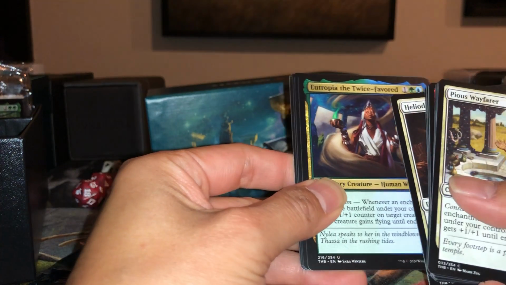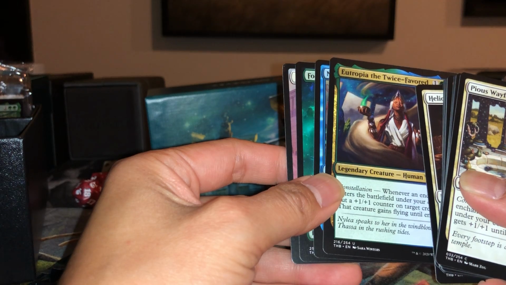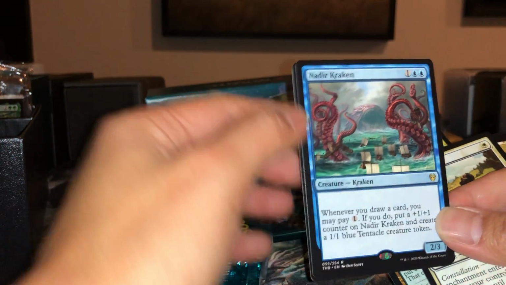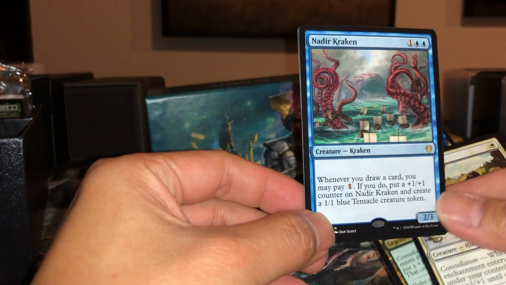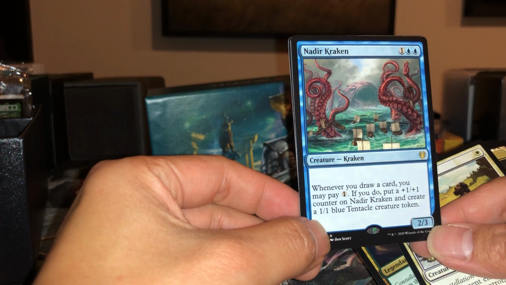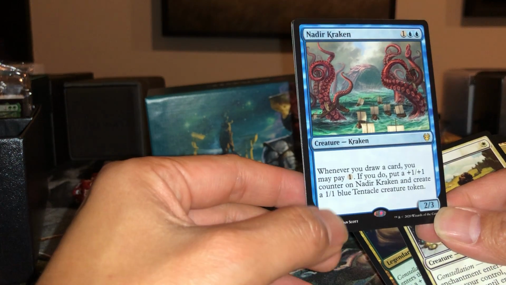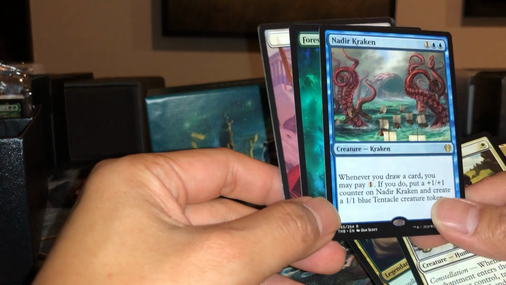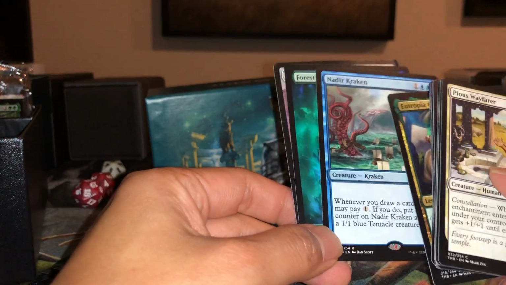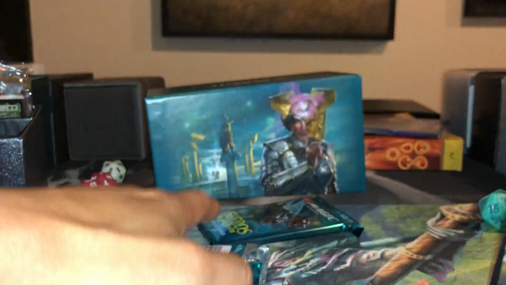Let's see. And no foil in this one. And the rare, it's a blue card. Nadir Kraken. Again, another powerful card in sealed. Look at this. You can go out of control really quickly. One blue. Whenever you draw a card, you may pay 1. If you do, put a +1/+1 counter on this and create a 1/1 blue Tentacle token, which we got earlier. So sort of like taking the design of Chasm Skulker. But yeah, might be a bit too slow.